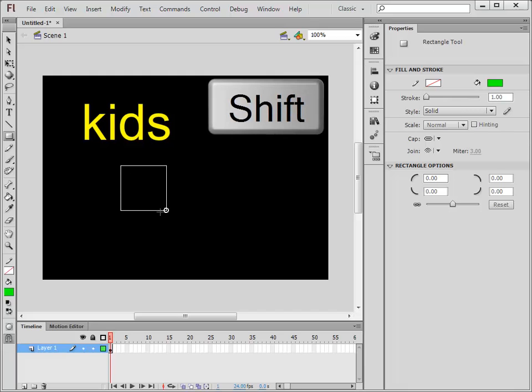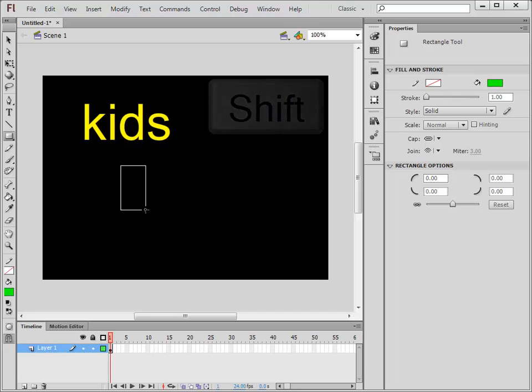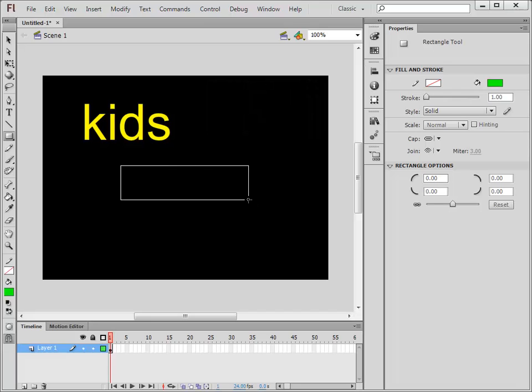And if I want to get a perfect square, I can hold down the Shift key on the keyboard and see how that keeps things proportional, so it's a square rather than a rectangle. So you have your choice there. Great, I've got my rectangle. Notice that I chose no stroke, which would be the outside. That's kind of handy for drawing with basic shapes so that you don't have too much stuff to keep track of. If I just have one color, it's going to make my life a little simpler later on. But we'll take a look at that too.